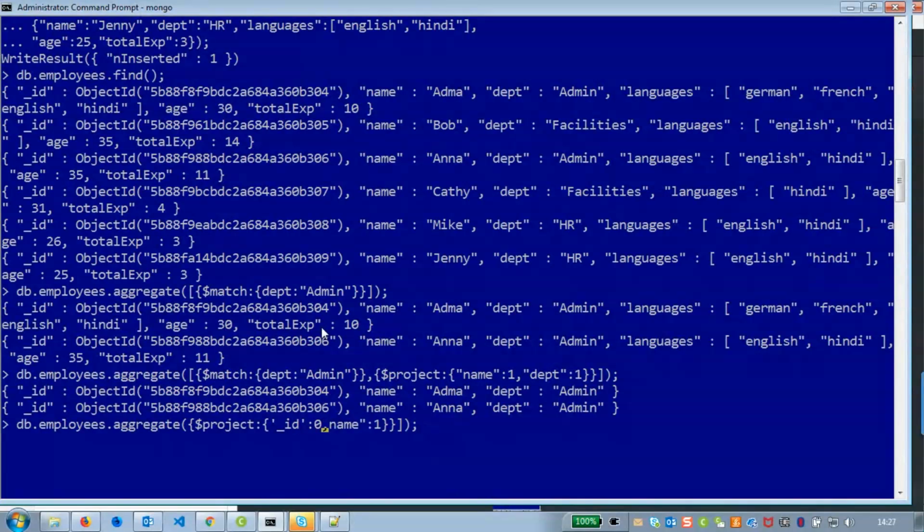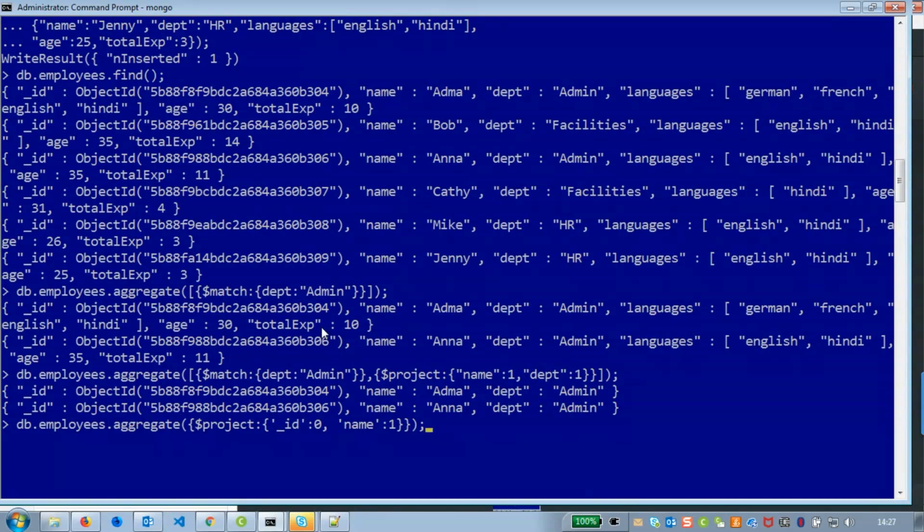Then name also. I want the name only. Just name, then colon 1. This is a string. You can write the name and value with double quotes or single quotes, it doesn't matter. I don't want an array, because I'm not maintaining any array structure or multiple things. So I just used a project.